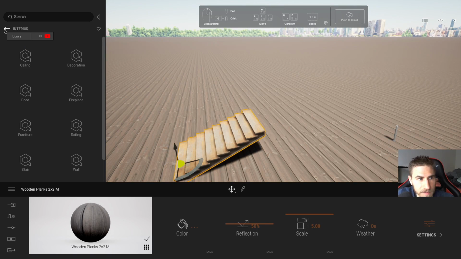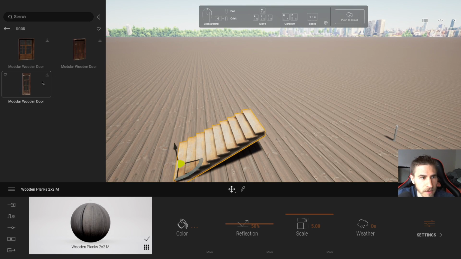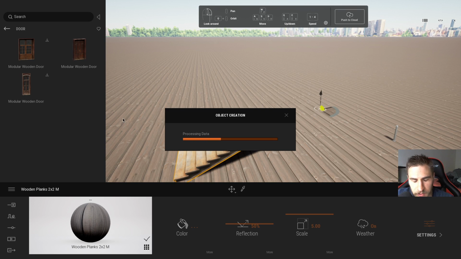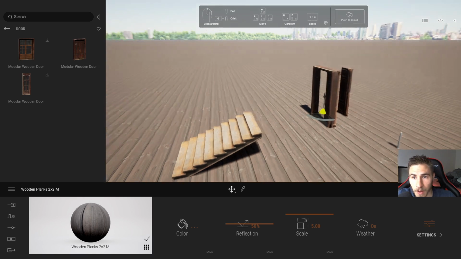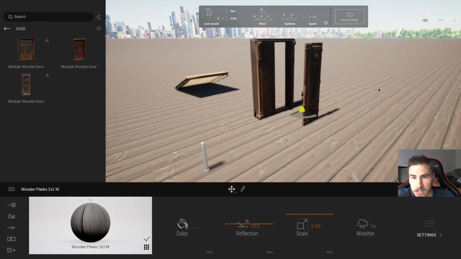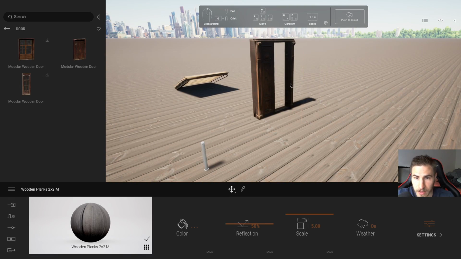So whether it's a stair, a ceiling, or a door. For example, this door is not something you see in typical architecture. It's a wooden door, but it's also a bit aged. It's an older type of door, and this is something you see in a gaming engine. But you get the idea of what we have here. So the idea is that this is all set up, and as more content is added to the Quixel library or even just Twinmotion itself, they will all be populated there in such a way that we could easily bring them in. So cool. Look at this.